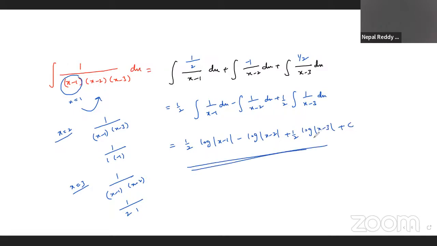This is the result. Whenever the denominator part has non-repeated linear factors, then you have to proceed like this. First, write x equal to 1 in the remaining part of the integral function. Then you will get the constant here. To get the constant upon x minus 2, close x minus 2, and in the remaining part, substitute the value of x equal to 2, that gives another constant. Same way, proceed to the other, you will get partial fractions.